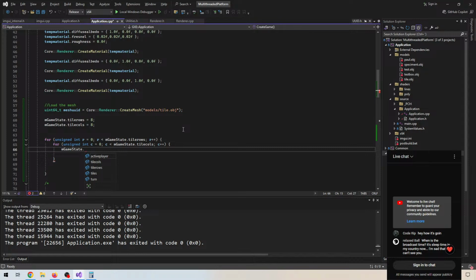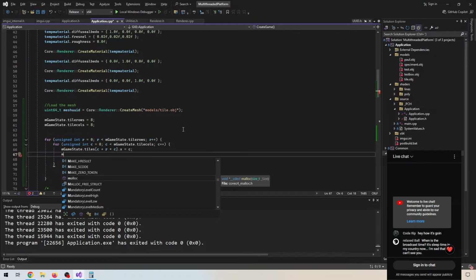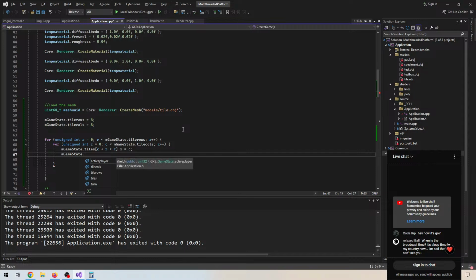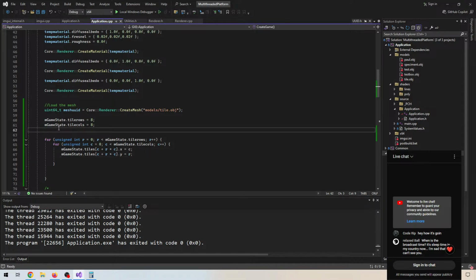Then we set the game state tile here by adding C to R times C, and setting the X to the column, and then the game state tile Y equal to the rows, and hopefully I haven't messed something up here.